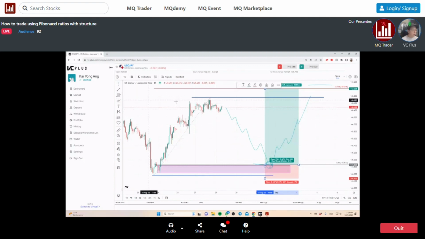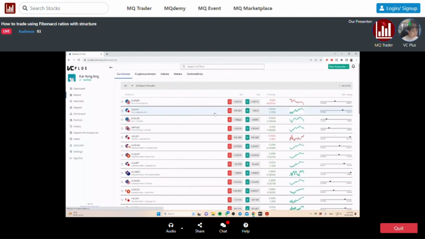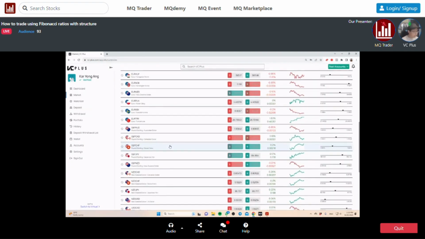Now, understanding this entire principle, can we trade the downside? Yes, because this is on an hourly. If you go to a 15-minute, okay, or even smaller than that, you may start to identify bearish market structure. Use the entire same principle. Okay, I did identify fib areas, using fibs to guide you in terms of the relationship. So this can apply to even indices, right?